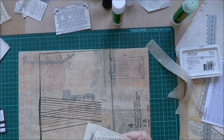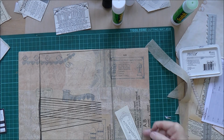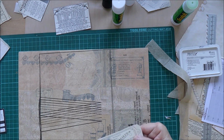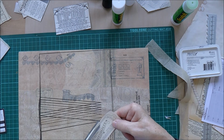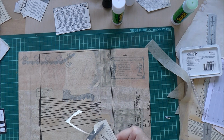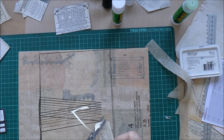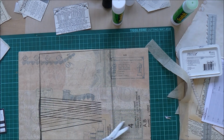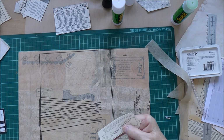So I'm just going to cut that out. Ugh, a bit stuck to it. So I'll just cut that out. But this will make quite a nice little thing on the inside, an extra embellishment. I quite like the way that you can see some of the detail coming through, but it's all nice and muted.